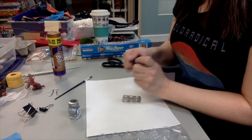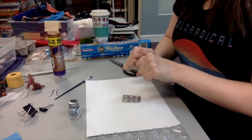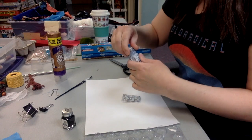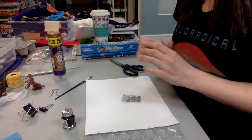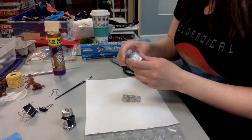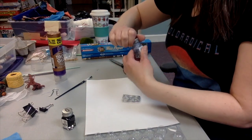So I'm not sure if she pulled off all the foil or not. I'm not going to because that looks really tedious. Oops. But we're going to open our paints here, if we can. Here we go. Looks like this one needs to be shaken first. I thought I needed the black, but it looks like this is actually a silver. And I might need to full on stir it.